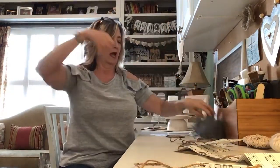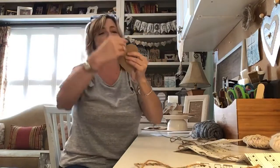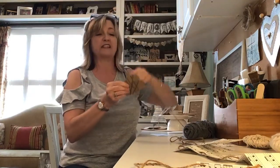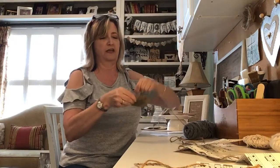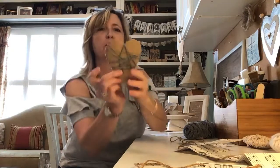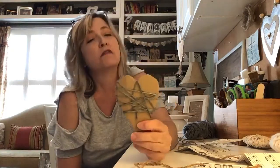Anyways, I'm going to show you with this gray. All you're going to do basically is just put the yarn over your heart and then you're going to start twisting. And this is a good project to do while you're watching TV or, you know, while you're just wanting to kill some time. You can see what you do and you just go over and over and over and over. And then you can either use some hot glue.